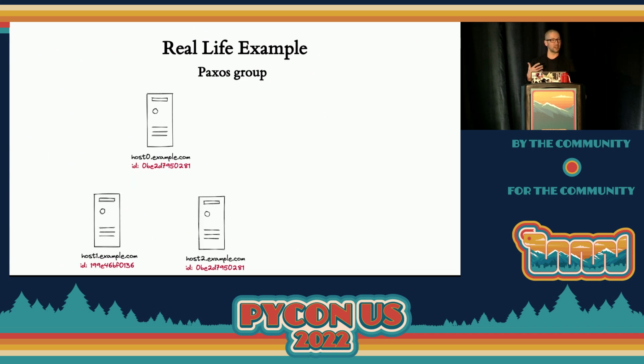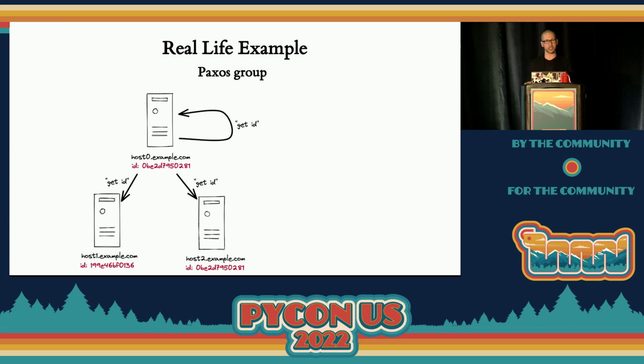First of all, every server, when it starts up, generates a unique ID for itself. Next, each server sends a request to all the servers in the list, asking them for IDs. That includes asking itself for its own ID, but it doesn't know that because it doesn't know which one it is. So here's host 0, requesting all of the servers' IDs.